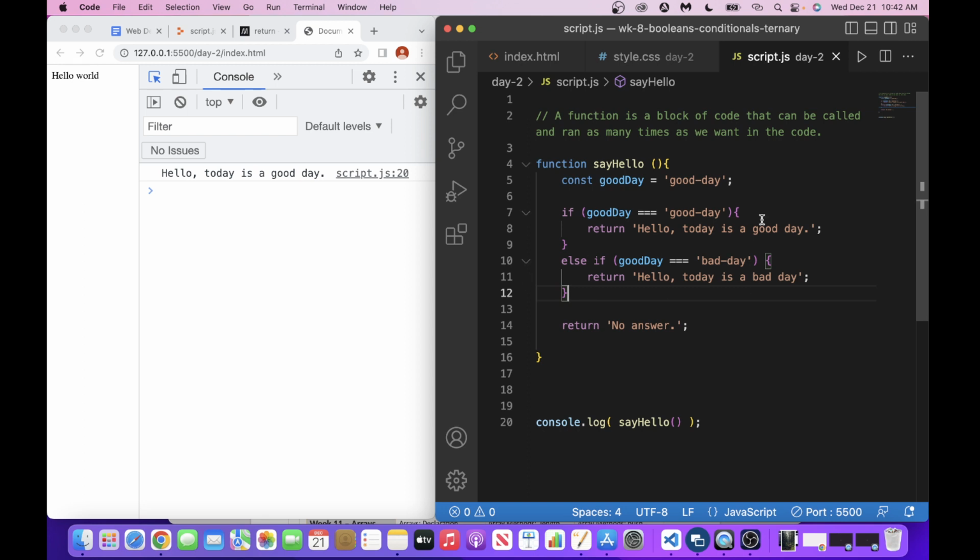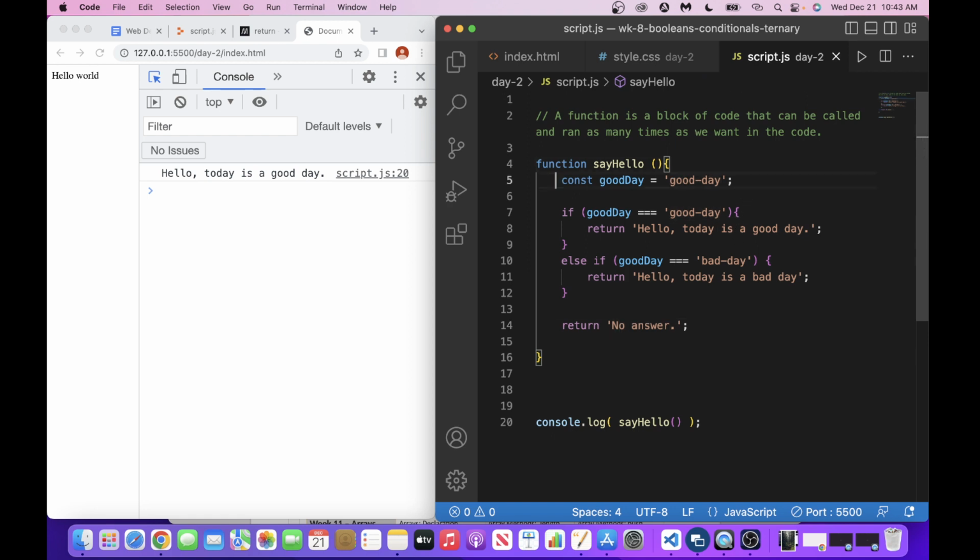In this case, this won't necessarily evaluate one of these, only if the string matches either good day or bad day. Otherwise, we can get that last return value. So this way, we can run the return when the function evaluates to one of these two things.